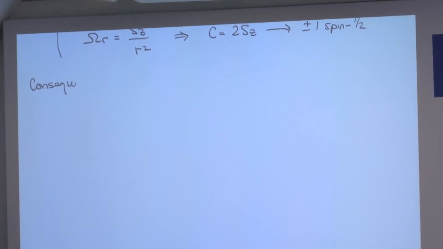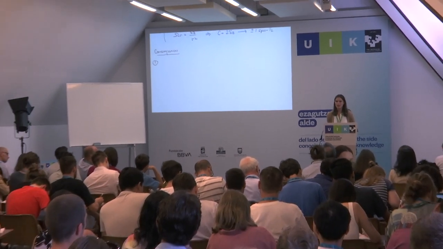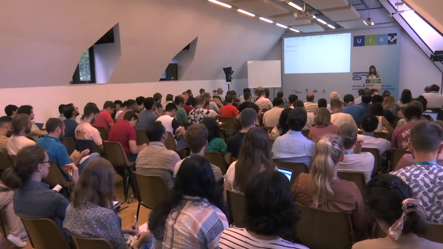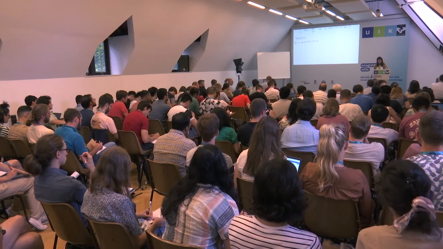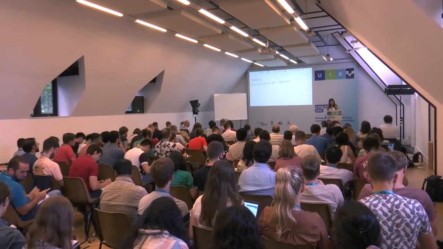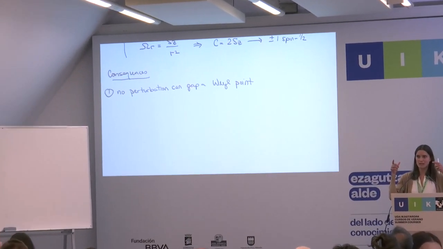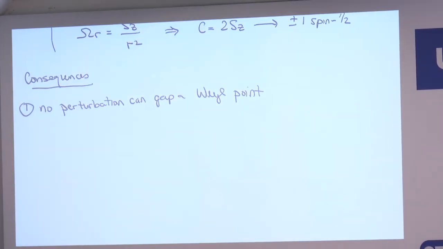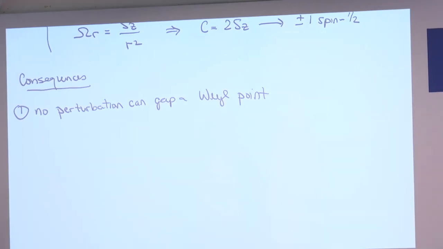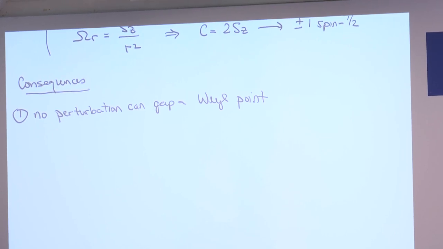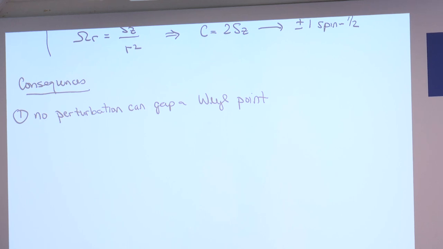What are the consequences of having this topological invariant? One consequence is that the Weyl point is topologically protected — no small perturbation can gap a Weyl fermion. If you tried to open a gap, the Fermi surface could be continuously shrunk to zero, and then you couldn't define a nonzero Chern number — but we showed it's ±1, a contradiction. Weyl points are protected purely by topology; they don't require any symmetry. The only way to open a gap is to bring together two Weyl points of opposite chirality.